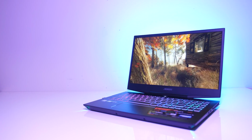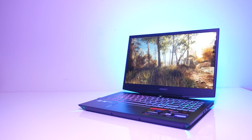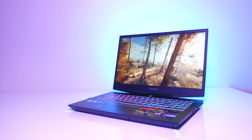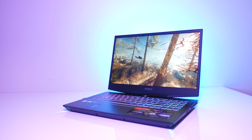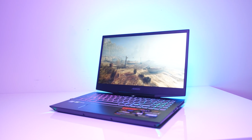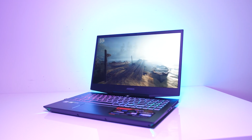So what do you guys think about the Aorus 15 gaming laptop? Overall, I think it's checking a lot of boxes, but as always, nothing is perfect. It's well built, the chassis is on the smaller side for a 15-inch laptop, allowing it to have nice thin bezels, and it's got good specs which allow it to perform well in most games.